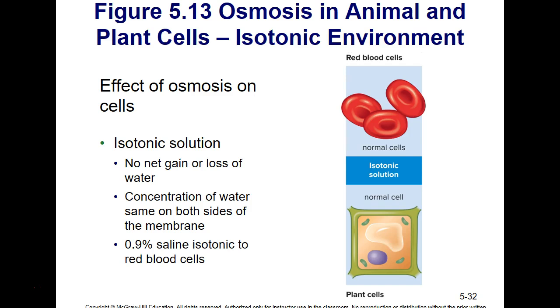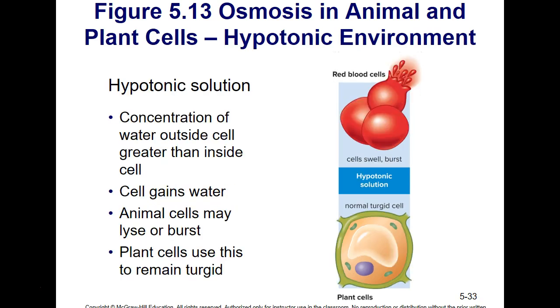You have a few organelles in here because this plant cell has ample enough water both inside and outside of the cell. If you look in your textbooks, there should be a picture of both of these, on page 90 of your textbook. If you look at figure 5.13, they're showing you isotonic for both, which is normal for both our red blood cells and a plant cell. Okay, cells neither gain nor lose water. Okay, now we're going to move on. You see, this one is figure 5.13 as well.